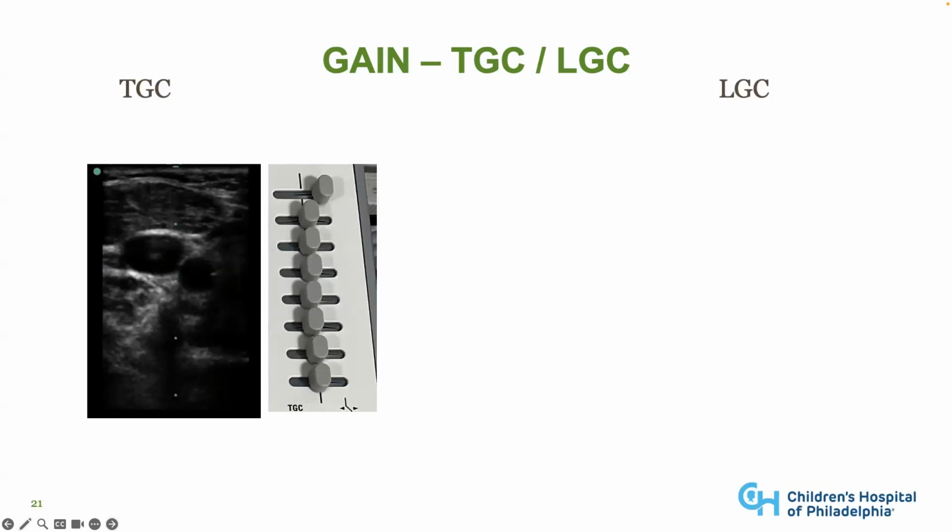If you move those time gain compensation sliders all the way at the bottom of your screen down here over to the right, it'll make it brighter. And let's say you said this was too bright, you can move these over to the left and it'll make just this portion of it a little bit darker. So it lets you choose which area of this screen you want to make brighter or darker. Lateral gain is the exact same thing. So this is an example of moving the slider over to the right. And this is an example of moving the bottom slider over to the right to make those areas much brighter.